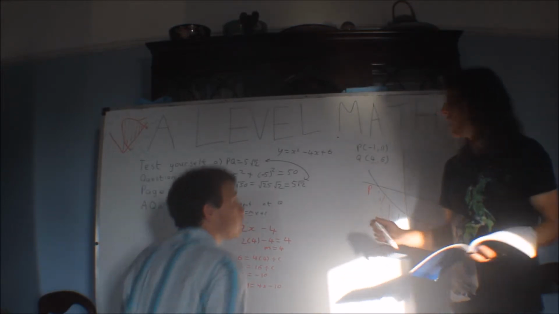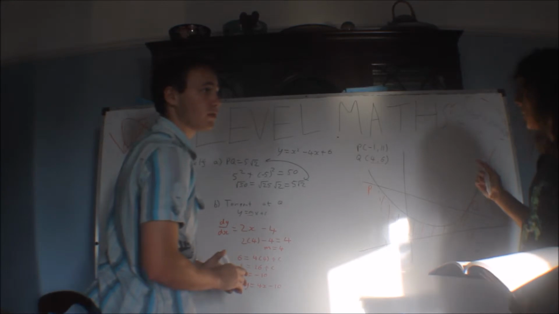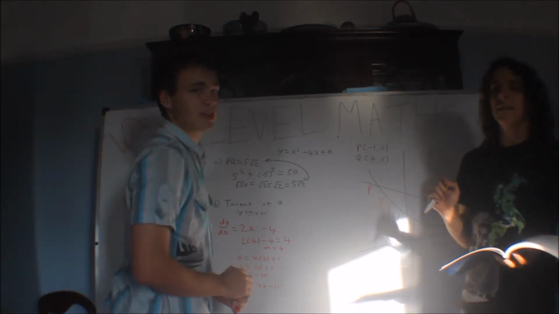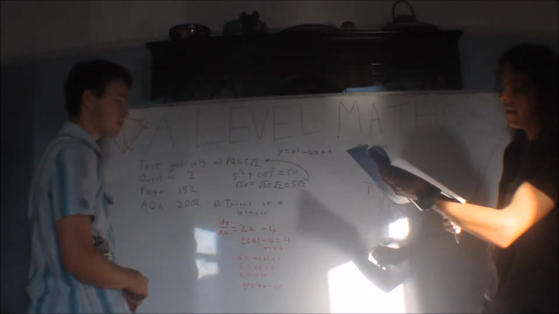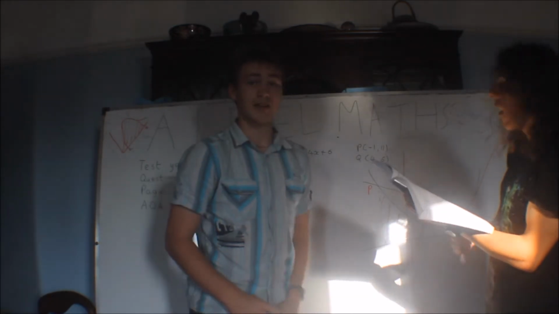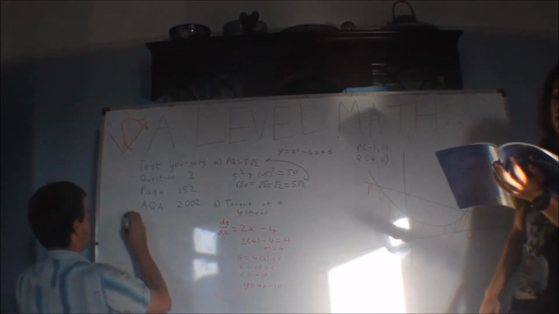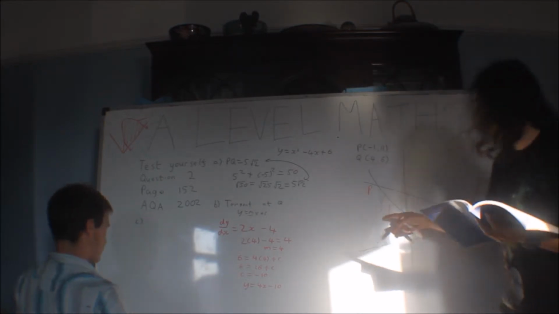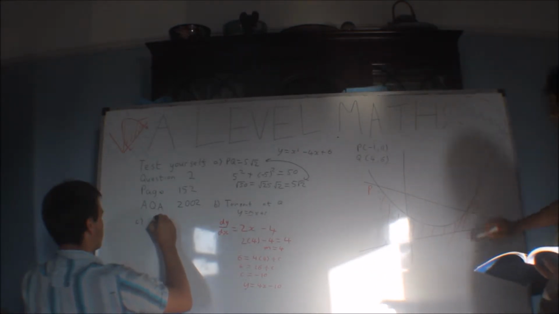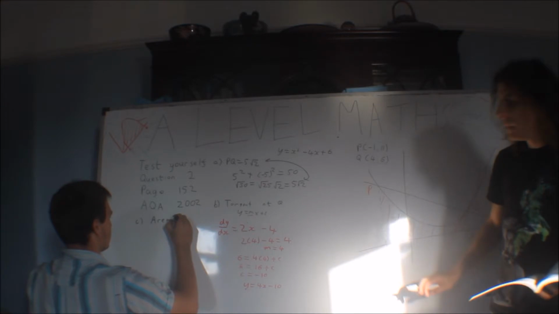Absolutely. And this question hasn't had anything about integration yet, and that's what the chapter's about, so I'm thinking Part C is going to be integration. That's what I reckon. And it's just going to be the area under this curve. I think it might be why I coloured it in. Oh, it is: find the area of the shaded region in the diagram, which is what I've coloured in, so it's between points 4 and minus 1.